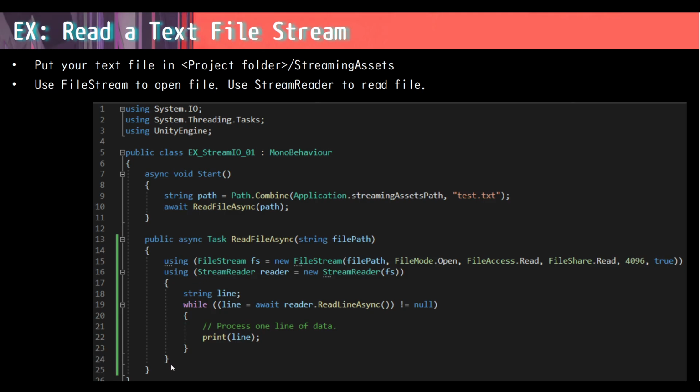Once we leave line 24, these two things are not guaranteed to be usable. There is a very high possibility that they will be recycled by the garbage collector. So get it? That's everything about using. This is for code and this is for resources.